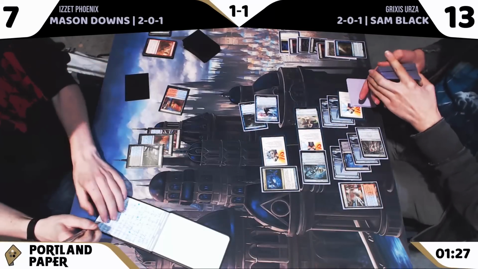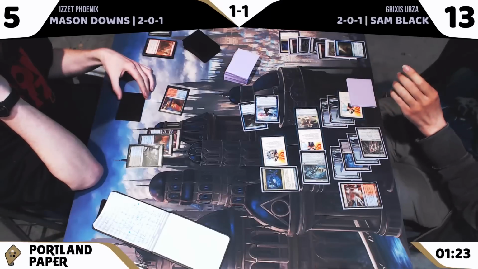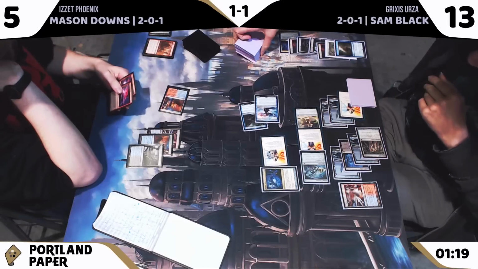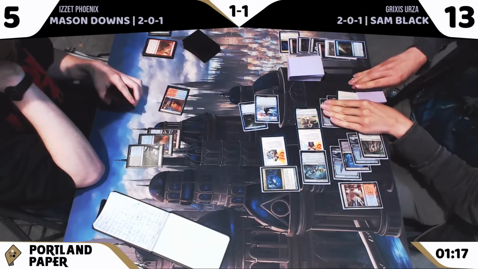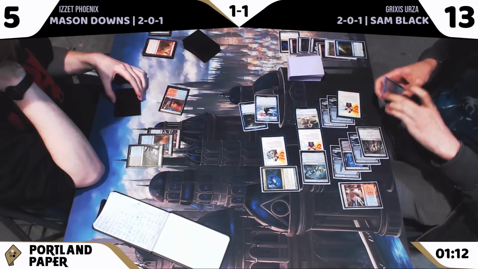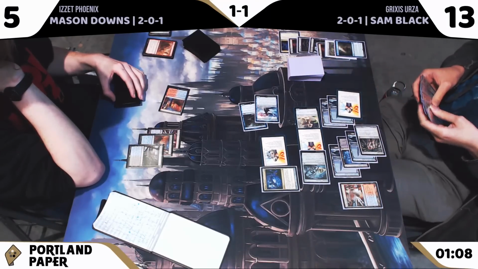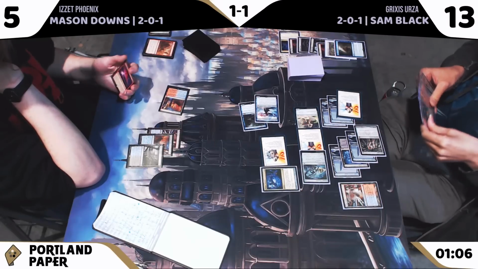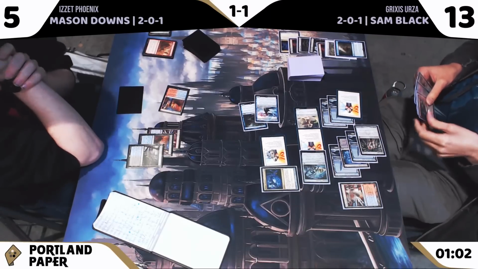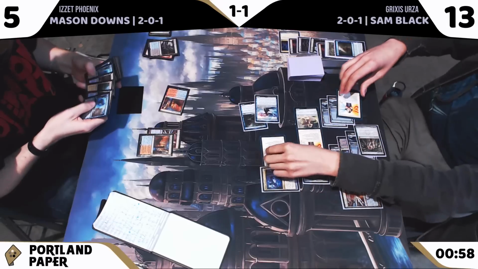I will take 2. So the braid should resolve here, right? Before those attacks? Am I crazy? The braid was not targeting Urza. It's targeting, I think, a construct token. Right, but shouldn't that resolve before Sam declares? Yes. Okay. Go. Is that construct token still hanging out? It is still there. Okay.